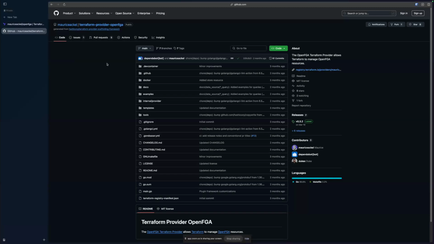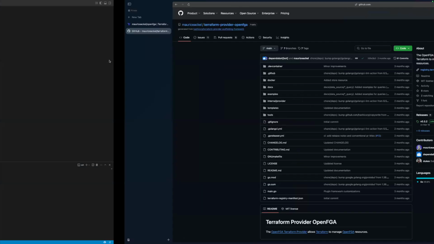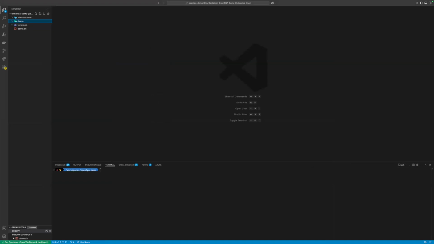But why did I actually start looking into this? I found myself in a pretty similar situation, I think, as Jeremy. I wanted to look into OpenFGA and evaluate if this is something that we can help our clients with by implementing a solution like this for some of their authorization questions. At the beginning, it was quite nice to just get started with the CLI. But at some point, I felt it to be a bit cumbersome to get started with infrastructure as code, so to say, for the configuration and the deployment.